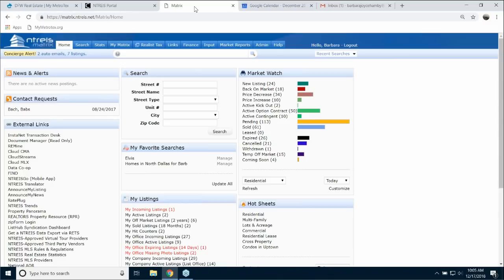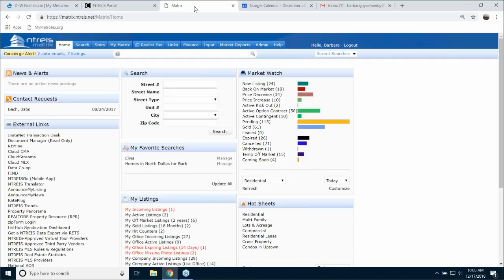We've already got the listing in MLS, and I've come by to see how you're doing and give you an update on how many showings we've had and all of that. We've decided to change the price. Absolutely. Let's get this thing sold. All right. I only have my cell phone with me. Did you know that you can change the price of your listing on your cell phone?